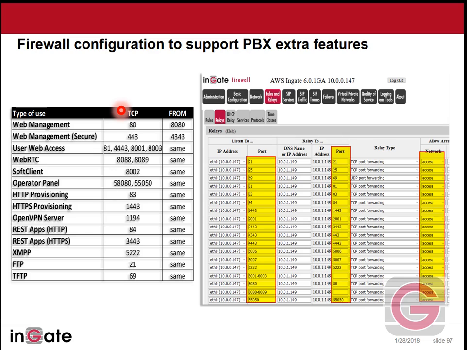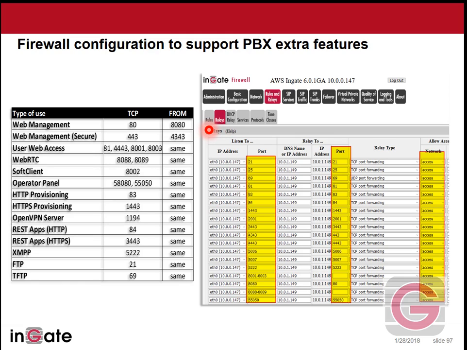If you remember, in one of the previous sessions, we enabled the firewall mode for the separator. Once you do that, one of the things that happens is this option here, rules and relays, appears on the GUI. This specific section doesn't show up if you are not using the firewall mode. Once you have this enabled, you're going to have two important tabs here: the rules tab and the relay tab.